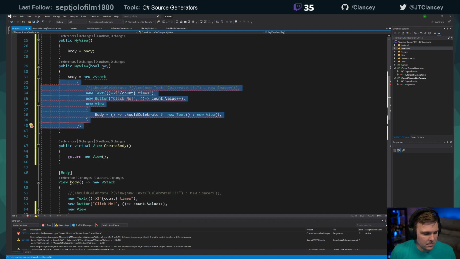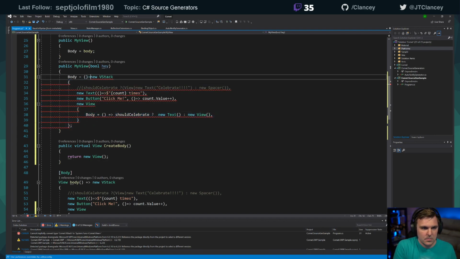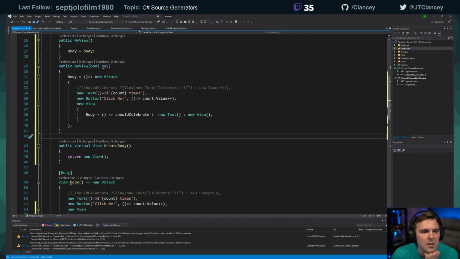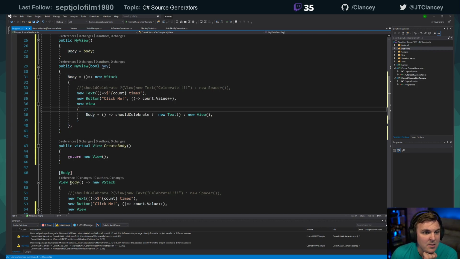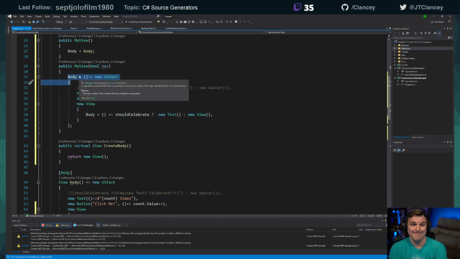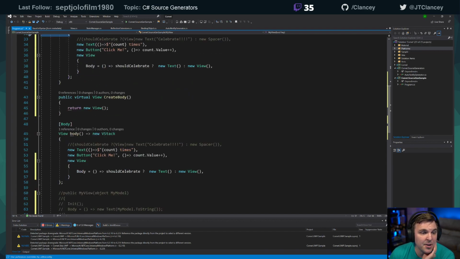Well, not exactly. Now that's valid. Where the body's assigned twice, but this one's for this view, this one's for the global view. So yeah, we're gonna have to account for that. Or like we have here, this body is not this body.